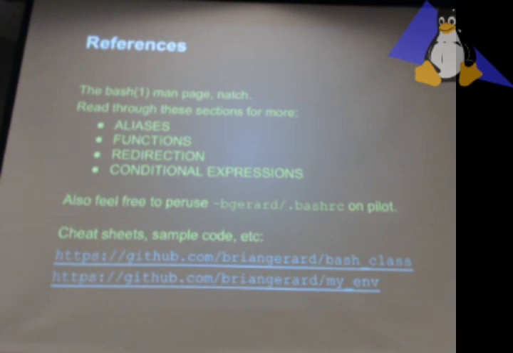At this point, you might as well just open up a man page for bash on the screen. And then there's also the my.env repo, which is my environment. It's where I keep all of my dot files. So I just clone into a directory, I run a function that I have that sets it all up for me, and I'm all set to go whenever I get onto a new host. So it's all open, feel free.